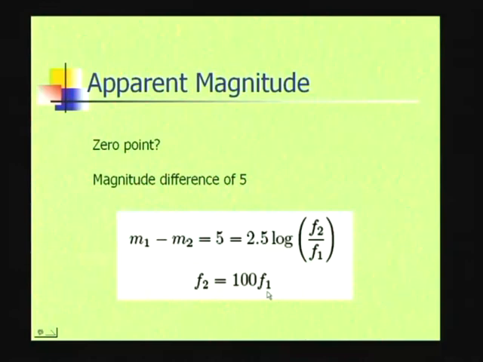So there is a source of a certain magnitude, there is another source whose magnitude is 5 more. That means its flux is 100 times less. An increase of 5 in the magnitude means the flux has gone down by a factor of 100. This is a point which is worth keeping in mind. Whenever you see some data, if you have a magnitude scale, you can easily convert it to flux. So if the magnitude goes up by 5, the flux has gone down 100 times.